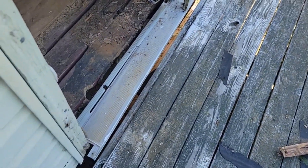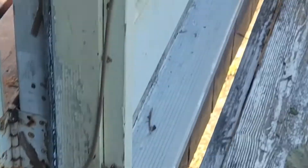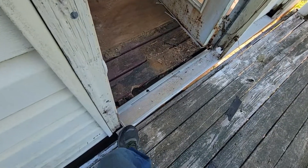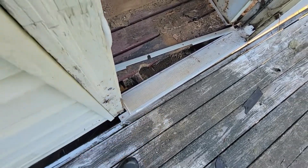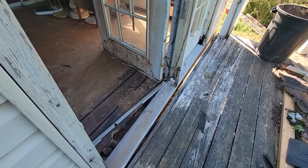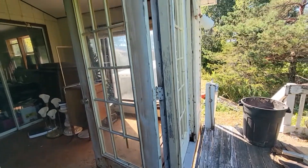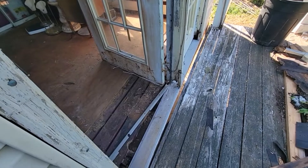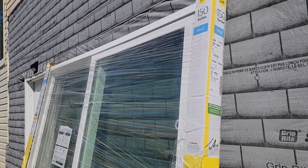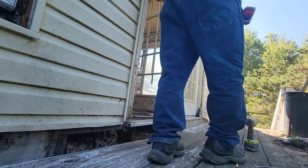Dawson's bringing up a debris bucket and tools. We're going to start on this door. Look how bad this is - he took the aluminum trim off, there's nothing supporting the door on either side. We've got to get the critters out and then take this door out. I bought a patio door - we're going to put a slider in here because that's cheaper than buying a single door. I bought a Pella vinyl 150 series slider - the cheapest thing Lowe's had that would fit in that opening. Cheaper than French doors.